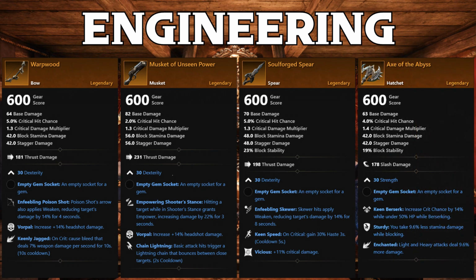Then you have Warble, extra headshot damage, and Keenly Jacked. This is a pretty decent combination, and Warpwood is definitely one of the better named legendaries you can craft. Which brings us to the awesomely named Musket of Unseen Power, which isn't the only powerful thing that I have that you can't see. Which also has Vorpal, which is even better for the musket than it is for the bow, as well as Empowering Shooter Stance, which is definitely one of the ability perks that you want, and lastly it has Chain Lightning, which is pretty meh.